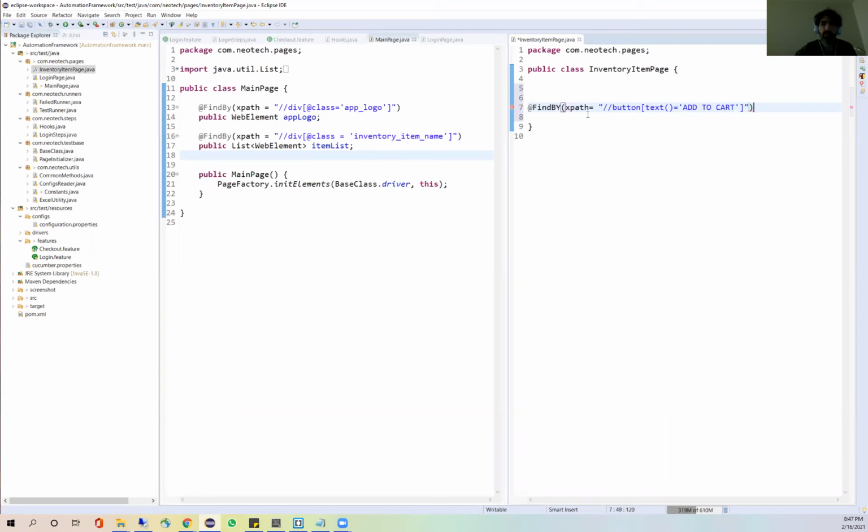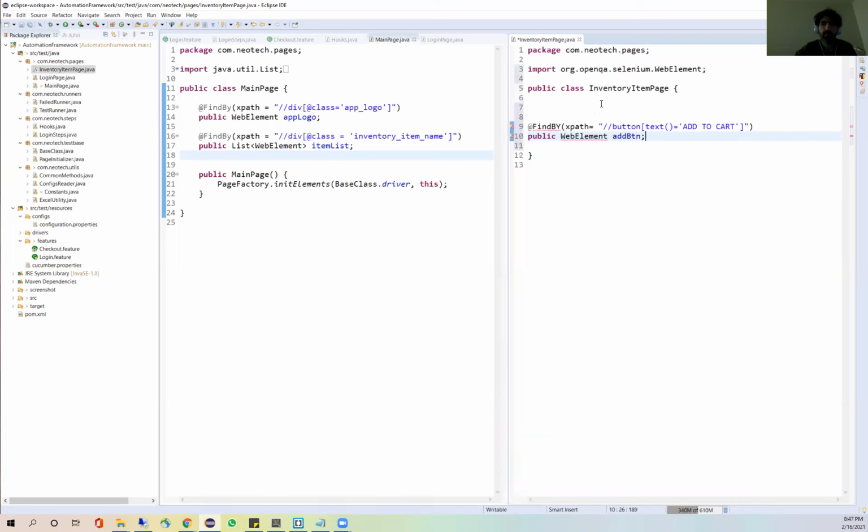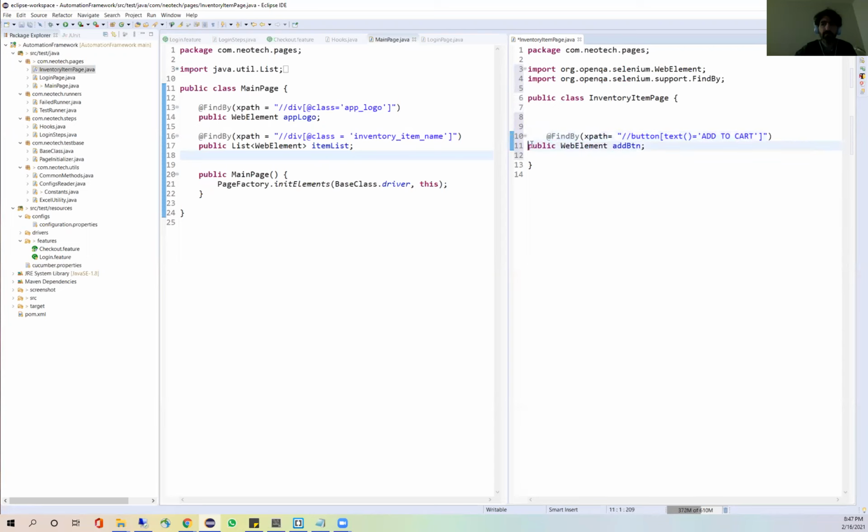and we put it here, and let's call this add btn. Even this, what we need, looks better than whatever you would get if you just find it by XPath.